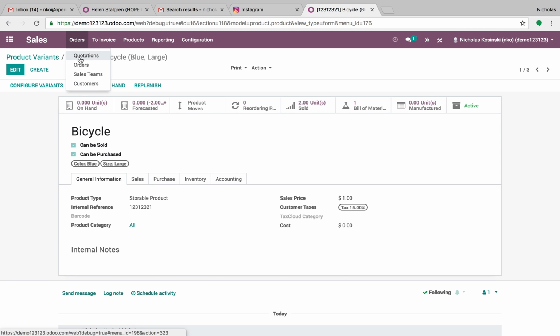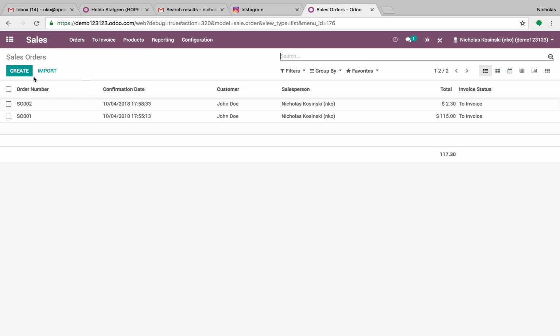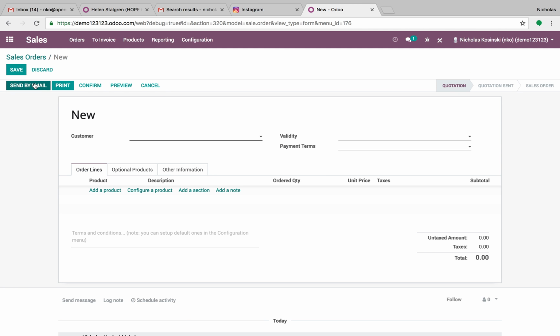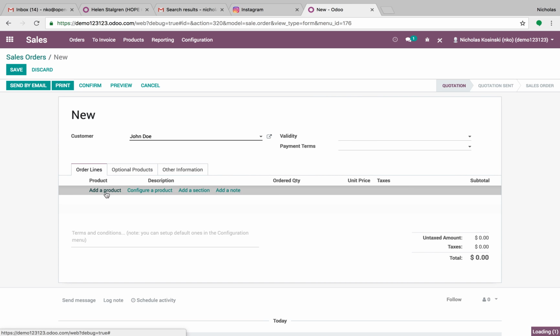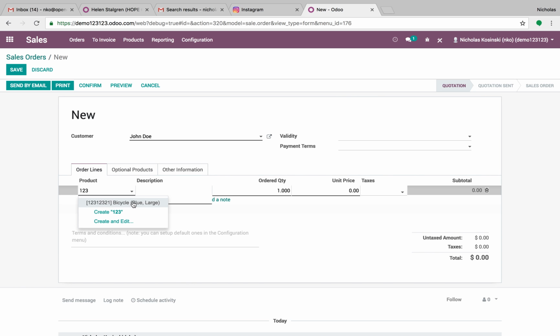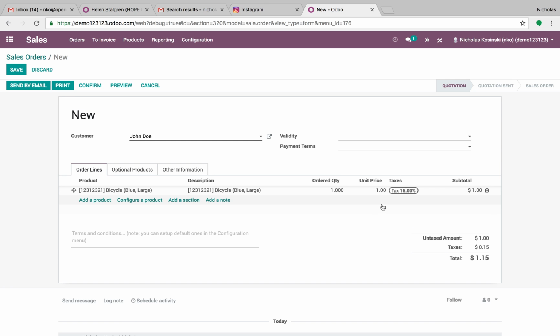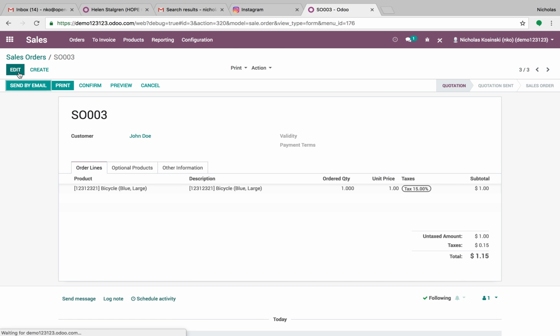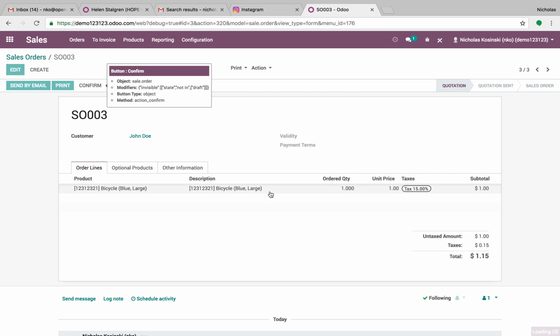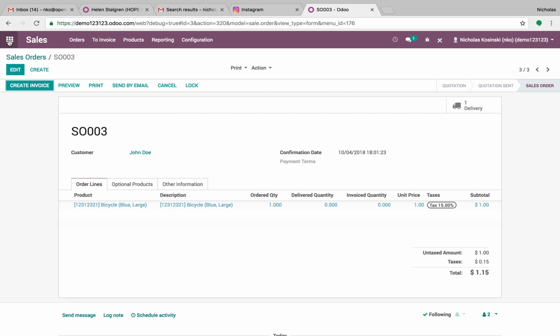Now if we go to the order line, let's say you sell this bike a lot, you don't want to use the configurator and you don't want to sort through that list. Then you probably have a lot of people in your company that are going to remember the SKU. When you enter it, you can still relate the SKU, add it to the order line just like that. Save it, confirm, and again, it'll run that manufacturing order again.